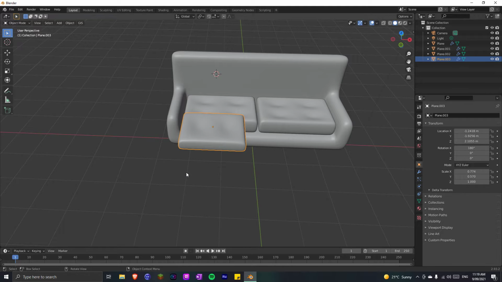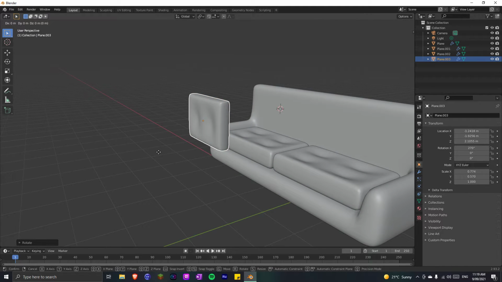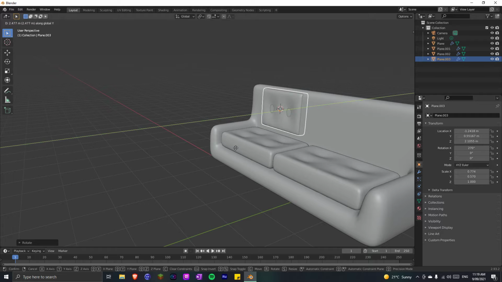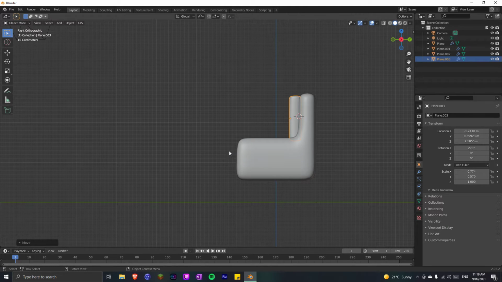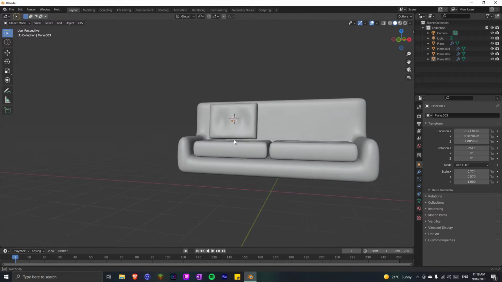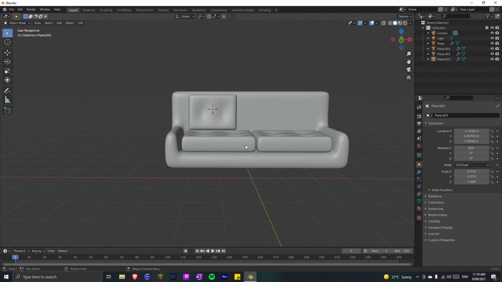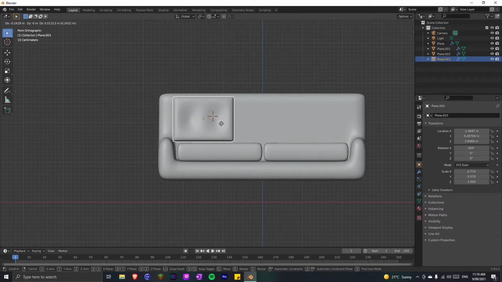And now we can rotate it on the x-axis 90, and then we will grab it and bring it over here. So with 3, you can go to side view, and then we rotate on the X, we'll do like that, and then just grab it, put it about there. So that looks roughly right. Now with numpad 1 for front view, we'll put it here roughly.